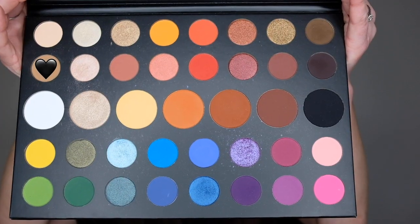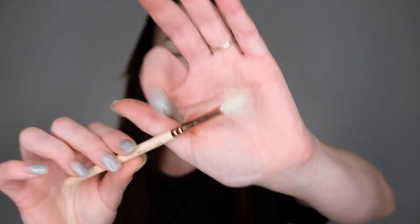Okay, so I've got my eyebrows and my face makeup done. I've also got concealer on the eyelid to be my eyeshadow base. And the first thing I'm going to do is go in with this shade here, pop that on a fluffy blending brush, and apply this to my crease to be my transition shade.